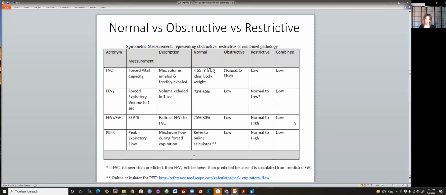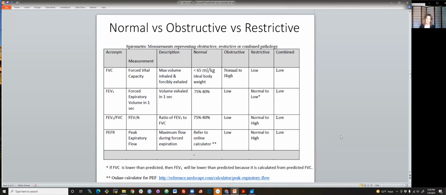Okay, so the FEV1 to FVC ratio is our FEV1 percent. It's the ratio of FEV1 to FVC in that 1 second, and we expect it to be at least 75 to 80% in somebody who has normal lungs. If somebody has an obstructive disorder, it will be low. If somebody has purely a restrictive disorder, it will be normal, or it might even be higher. If you think I have difficulty expanding my lungs because I have a compliance problem, then they want to retract back more quickly, and we'll see that as an increased FEV1 to FVC ratio. If we have a combined disorder, it will be low.